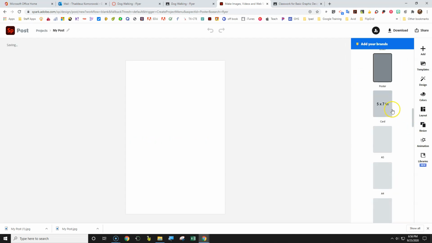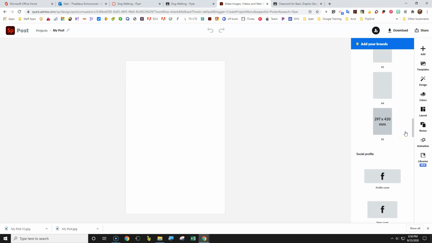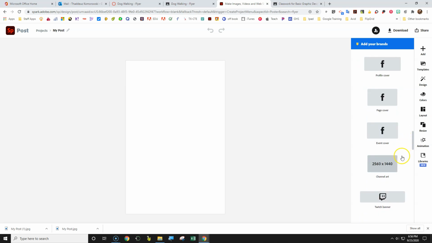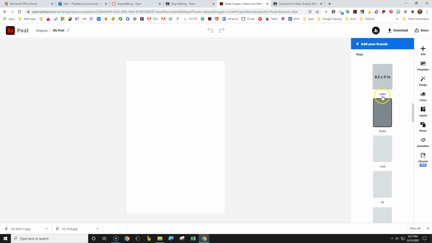So we're going to start with resize. I'm actually going to talk about some different sizes that I like in Adobe Spark, but we're actually going to stay with the 11 by 17. Just for a second, a lot of times when you're creating different sizes, it's very hard to know what size you're going to need to create. Like for instance, a YouTube channel art or your Facebook cover. Those sizes are very hard to know exactly what size you need to make it. So this actually takes a lot of the guesswork out of it for you. But again, we're going to start with the 11 by 17 that it has here.